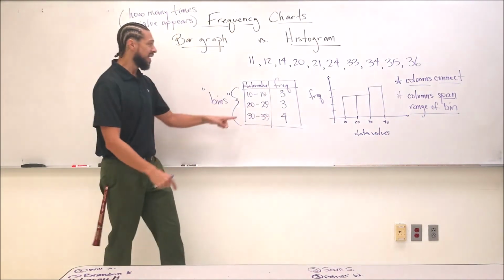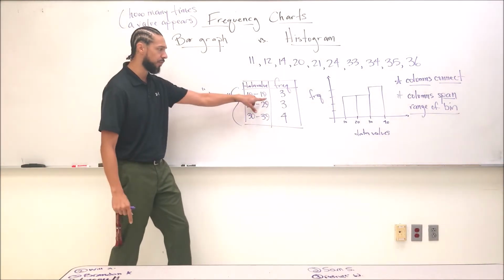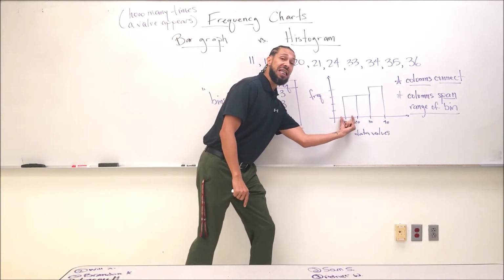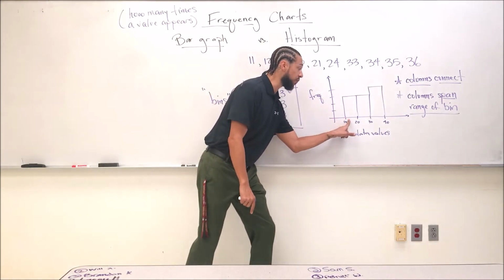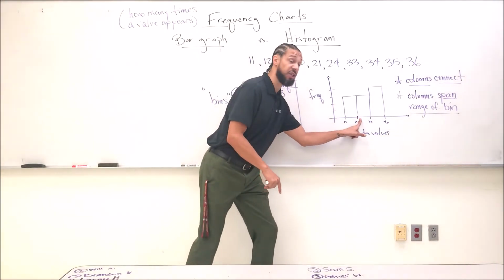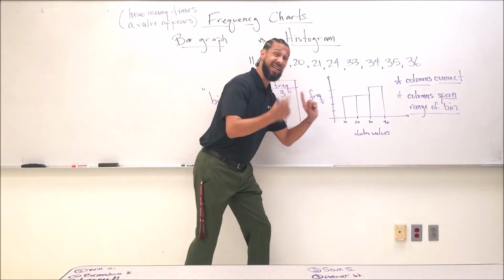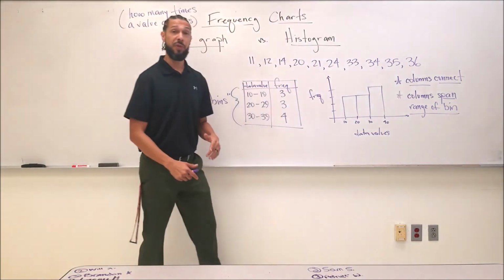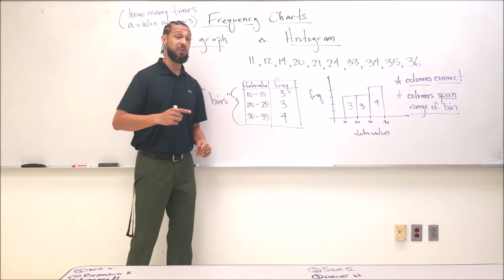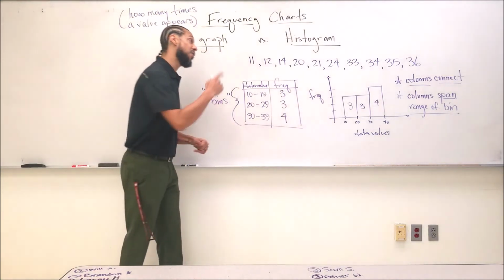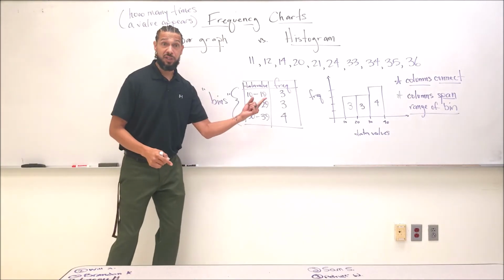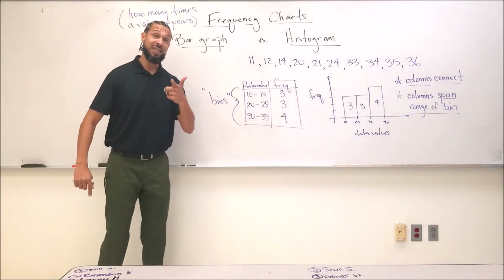What that means is, if my bin, my range for this first group, goes from 10 to 19, so should its column. The next column starts at 20 and goes up to 29, and the last column starts at 30 and goes up to 39. And as you can see, we have 3 values in the first bin, 3 values in the second bin, 4 values in the last bin. So there are differences between bar graphs and histograms, and hopefully this explains that.